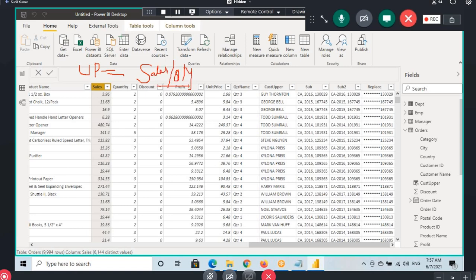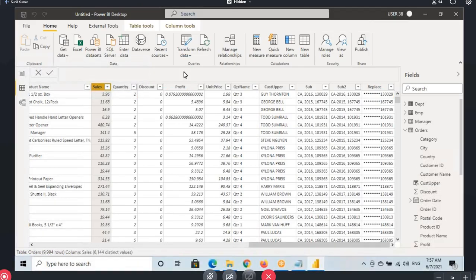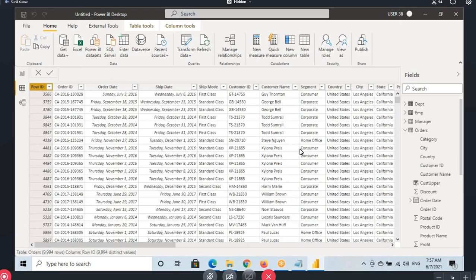If for some reason quantity values are 0, you'll get infinity in the output, right? So there are cases while using some columns where divide by 0 errors will come, and you will get infinity in the output.